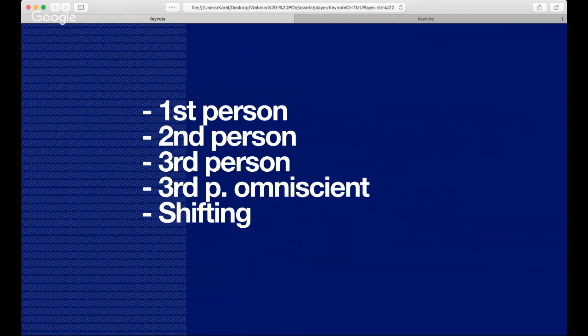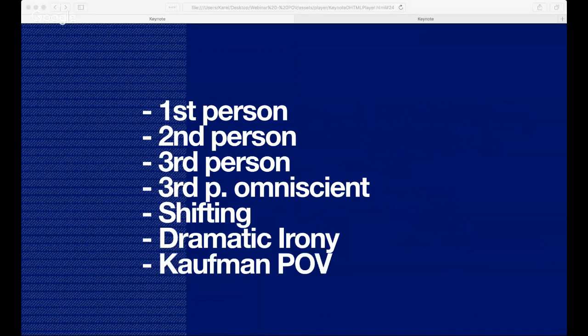And then finally, there is this really bizarre one. First, dramatic irony. That's an example of shifting point of view. But then finally, I call it the Kaufman point of view. Charlie Kaufman plays with point of view in Being John Malkovich. As the title suggests, John Cusack's character becomes John Malkovich. And we shift from Cusack to the character of Malkovich, and then there are a few other characters he keeps shifting to, and where we end up, that's when some people may lose the story, or Kaufman may lose his audience. We'll have a look at what happens in that film.